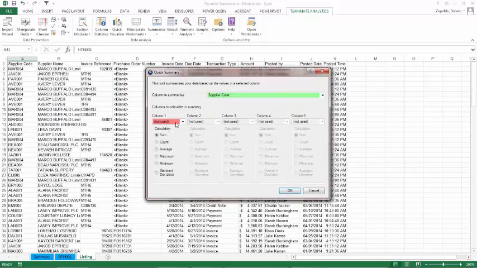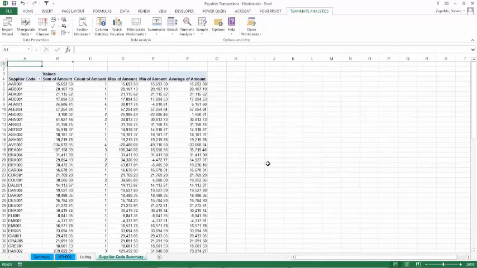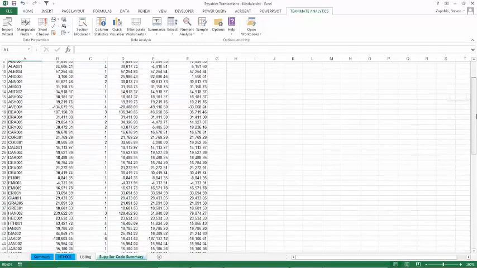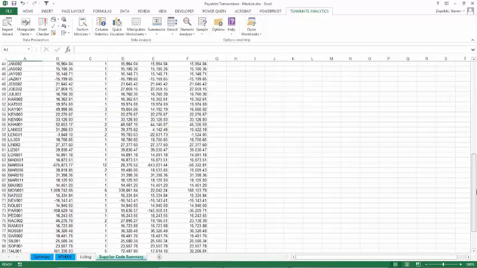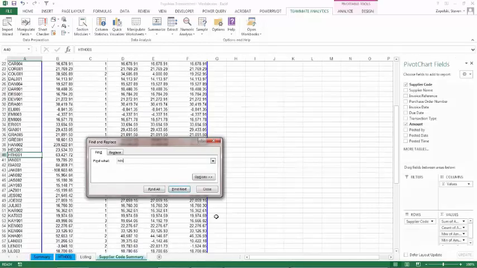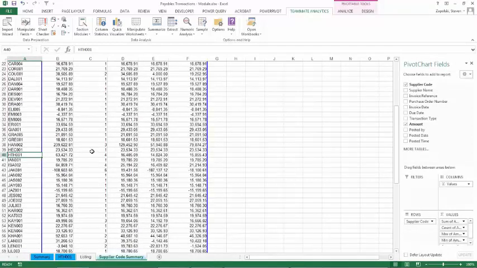If I wanted to look at the supplier code, and I wanted to look at the amounts, we'll say the sum of the total amounts for that employee. I also want to look not only at the amounts, but at the number of transactions. I want to look at the highest dollar transaction, the lowest dollar transaction, the average dollar transaction for that. So you're able to see multiple layers of information for the suppliers at the click of a button. And now I can go through and see that not only for all my suppliers, but that HTH that we saw earlier right here, and start drilling down into those details.